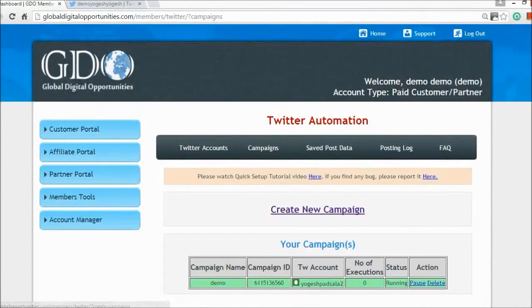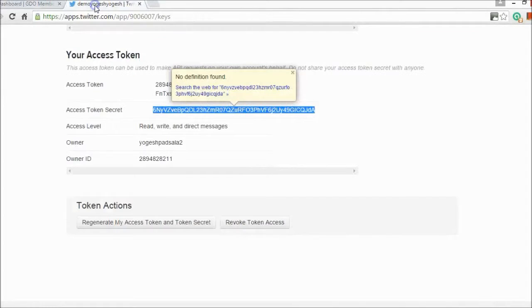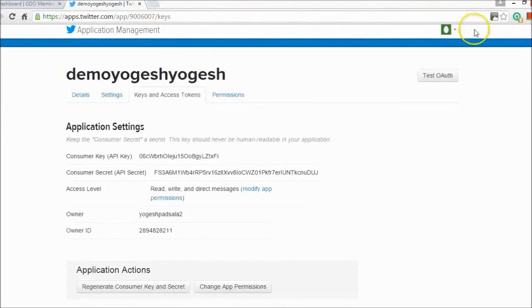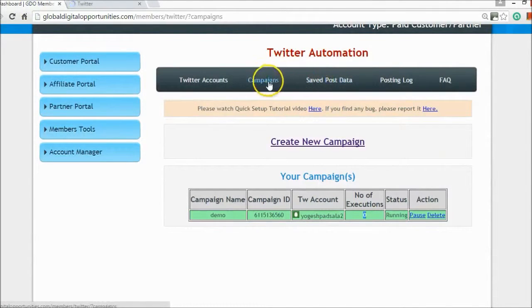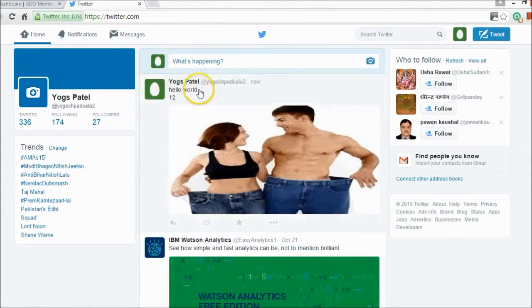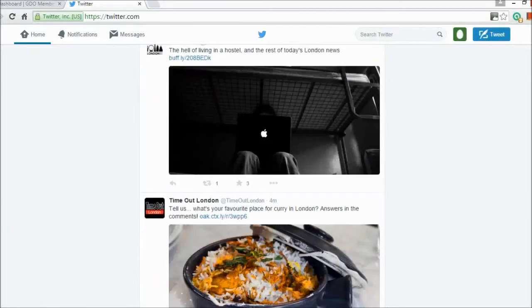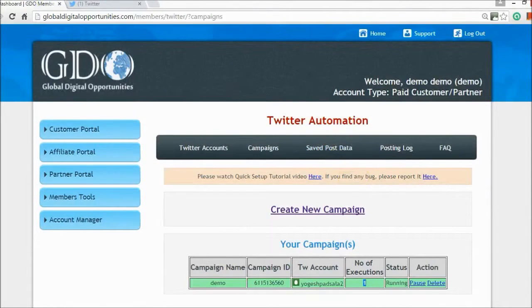And it will take a while, and then the campaign will be ready. So as you can see here, all this detail, you can see the status is running and all good. And as time goes, you will see the number of executions, and it will be shown on your wall, back on Twitter. So it will be shown here. As you can see here, we already got one execution, so it executed one time. This is our tweet message, and as I said, we add some numbers after the text to make it unique. And this is your image. So this is how you will keep posting stuff on your Twitter wall. So this is number 1, which is posting on your wall.